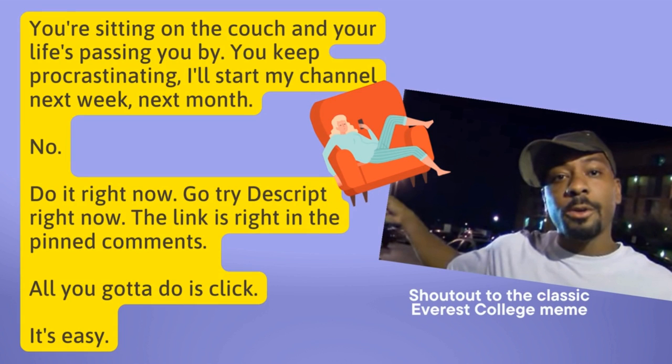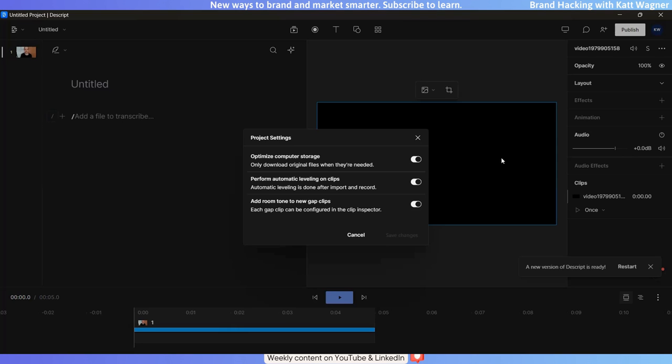So if you've been procrastinating on starting a podcast or a video channel or whatever it is that would involve audio or video editing, and one of your reasons is that, well, you're not an audio engineer, Descript is going to take you leaps and bounds. And not just with this feature, but with so many of the other ones we're going to see in just this short video walkthrough.